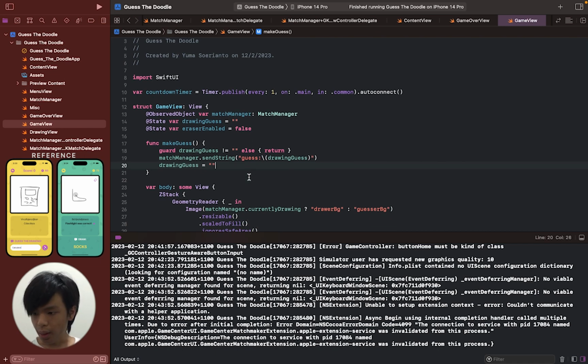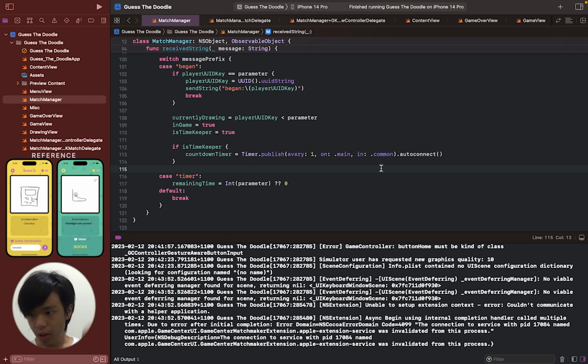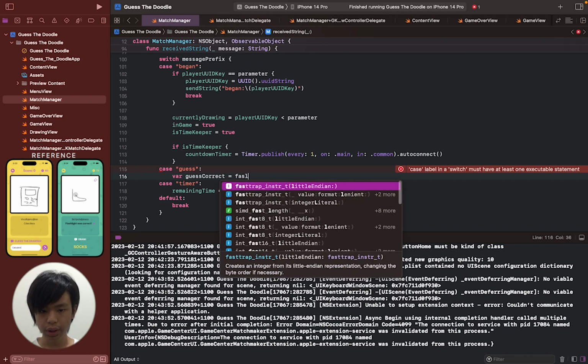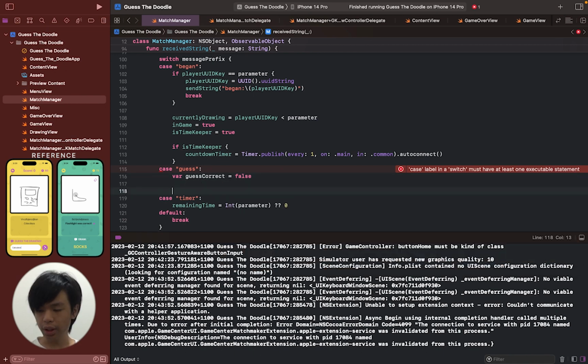Okay, cool. And then back in the match manager, we also need to receive something if we get a guess. So this is on the drawer's end if they have a guess. Now we can store a temporary variable, guess correct equals false. You'll see why I'm doing this later.